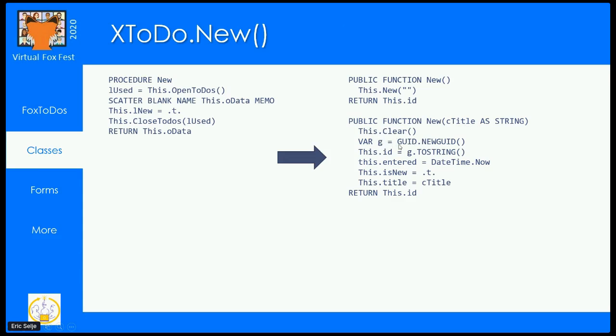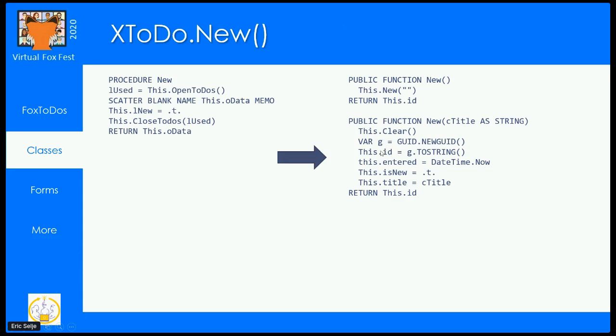And here's what I love about working with .NET: a lot of the stuff that's third-party add-ons for FoxPro is just available for you right from some other library in .NET. So if I want a new GUID to use as a primary key here, all I have to do is use this GUID static class and call the new GUID method on it.